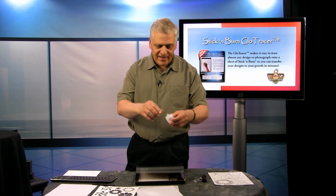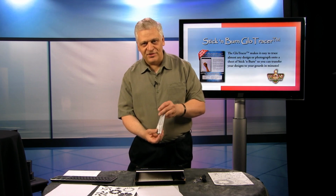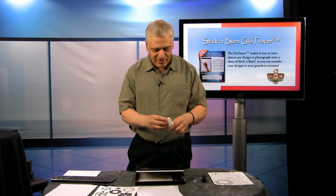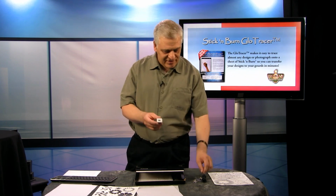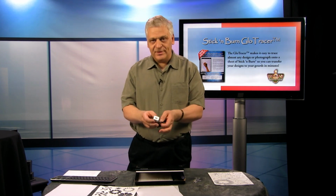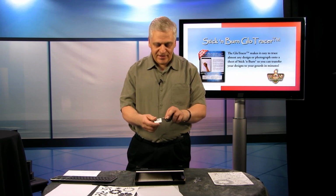Now the power brick is one of those things that, again, is very interchangeable. If you happen to misplace it or not know where to find it, you can use the one that comes with your phone, your Android, your iPhone, your tablet, whatever, because it's simply, like I said, just USB. So you can plug in the USB cable into it, and there you have your power.